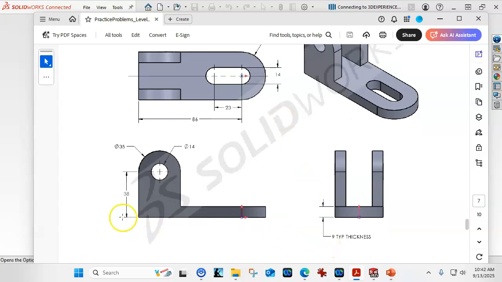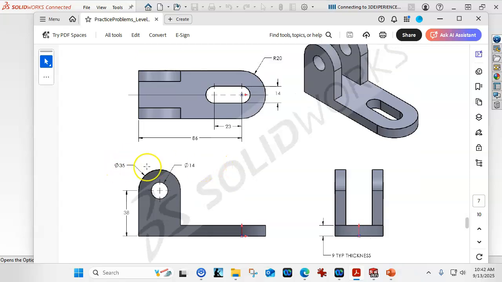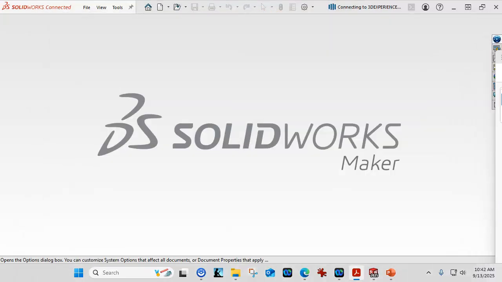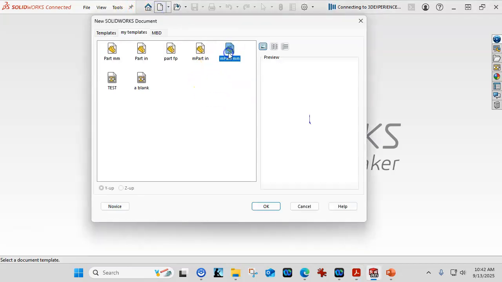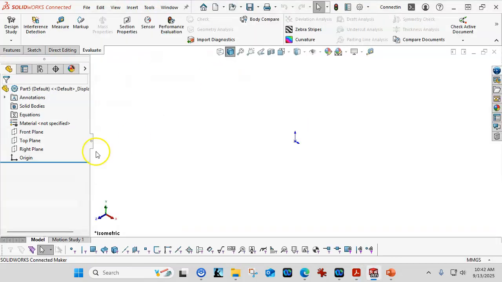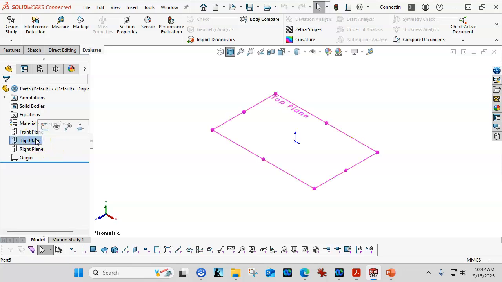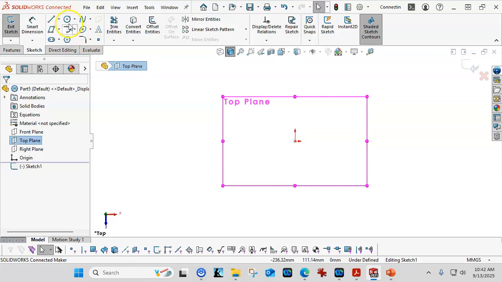So 9 thickness, 38 tall, diameter of 35. So do watch those diameters and radiuses unless there's a good reason to change those. We're going to stay with the as drawn. So let's go with the top plane so we can set our sketch.